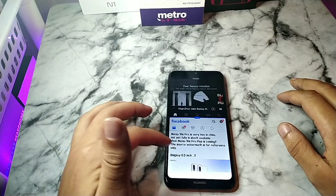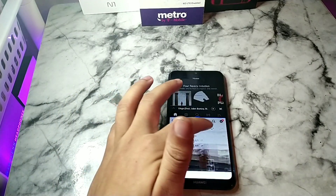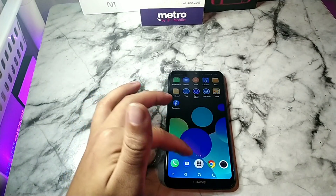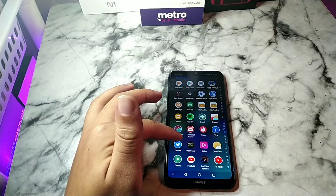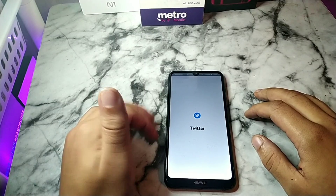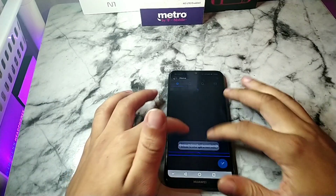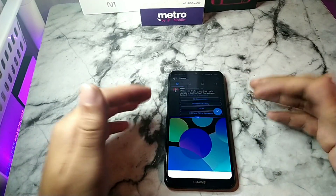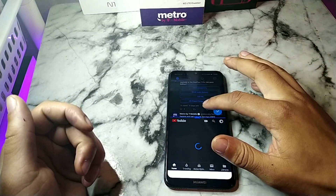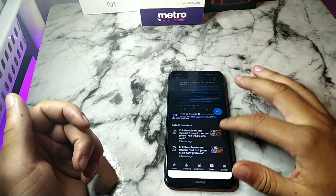This is only an option I'm able to see on Huawei devices — I wasn't able to see it on any other Android devices I had. It was only available on my Honor phones and my Huawei phones. So basically if I'm in Twitter and I get a notification from YouTube, I could just slide up, it takes me to my home screen, I click YouTube, and I can access the YouTube notifications right there at the same exact time.